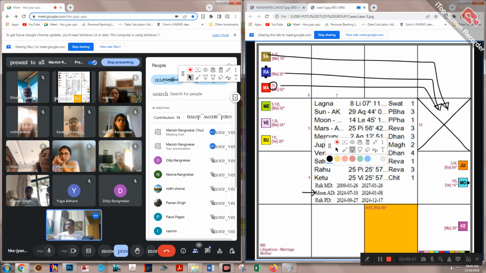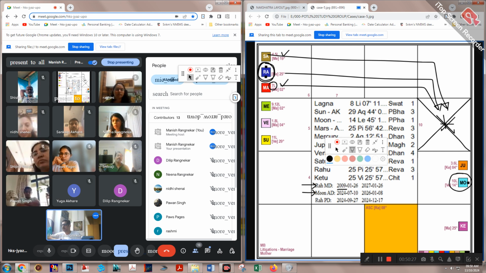Correct? So can we say that in one of these dashas, now his Rahu dasha is on from 2009. In this, can we say Rahu Dasha, this fellow is obviously on. If this fellow is on, this fellow is also on, this fellow is also on. This fellow is on, this house is also switched on. If this house has been switched on, this fellow is also switched on. It's like somebody has come and opened a house and entered your house while you are somewhere else. Aren't you also agitated? You are also agitated. Do you understand the sequence? Has anyone not understood the sequence? I'll tell you, because beyond this, others will not understand anything. Anyone wants to ask anything?